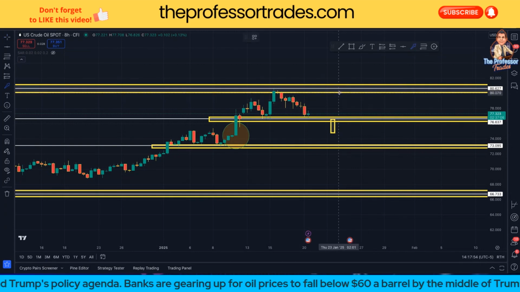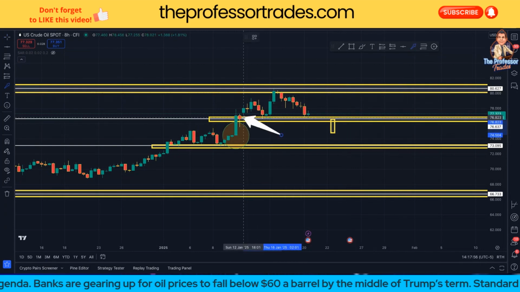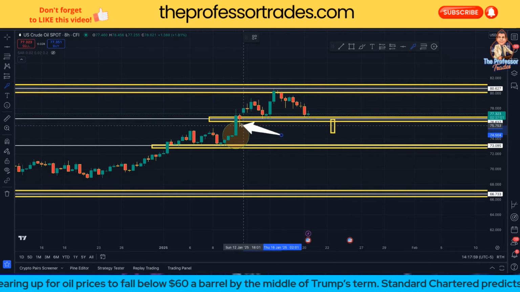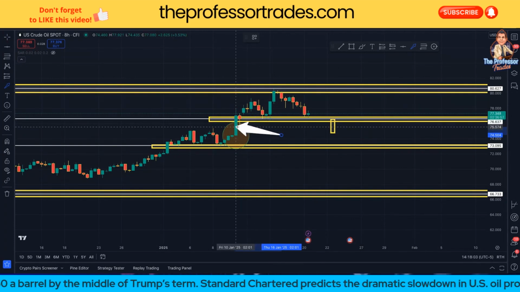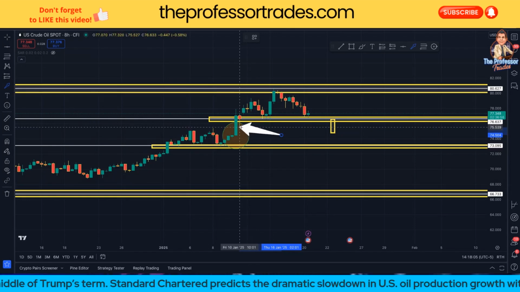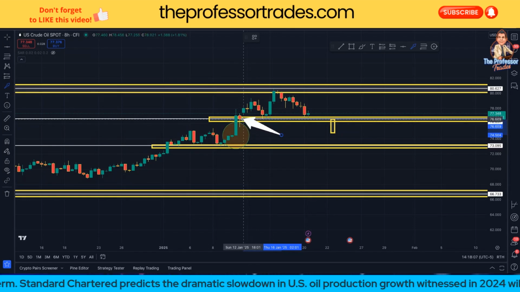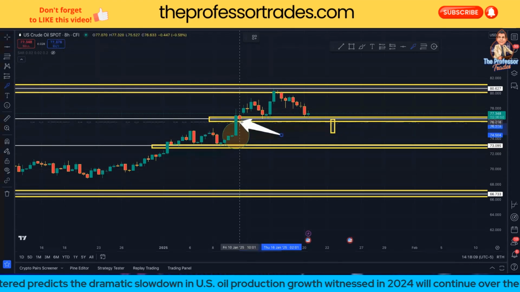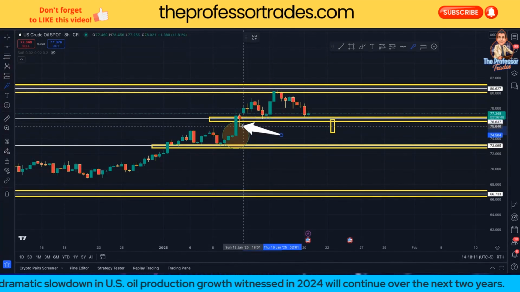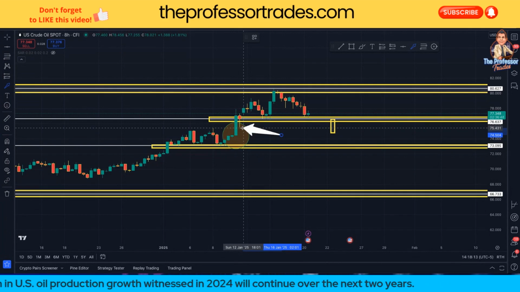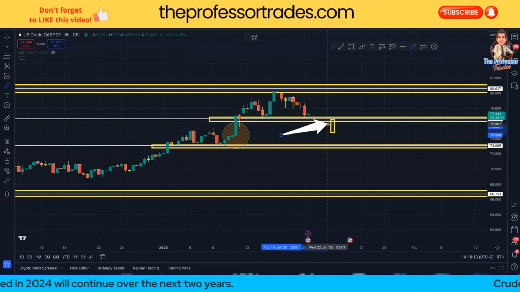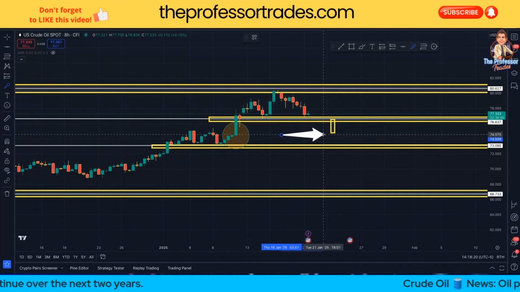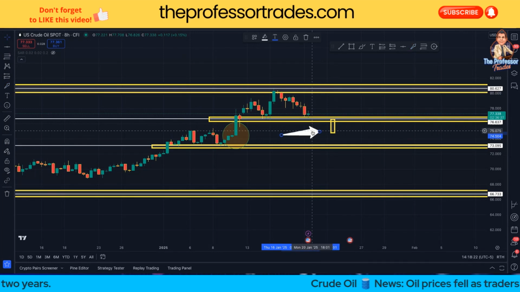And this is a very good teaching opportunity, because if you can see right here, this candle probably trapped a lot of buyers because they came down, took liquidity from this candle, and then pulled back up. So look where the close was. The close was right at the zone. We never had the candle close below the zone. So we need to see the candle close below the zone over here if we're going to come back down to this 73 price point.